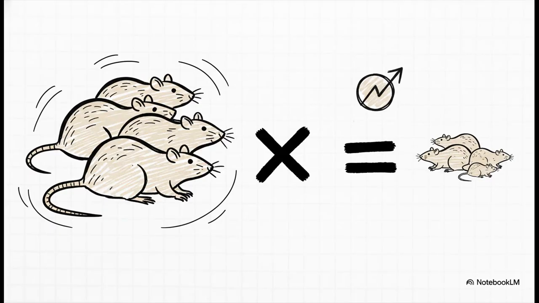The formula for this kind of growth looks simple. dN/dt equals r times N. That dN/dt part just means the change in population over time. So let's make it real. Say you've got 1,000 Norway rats, that's our N, and we know their r value is 0.015. You just multiply those 2 numbers. 1,000 times 0.015 is 15, so the population grows by 15 rats. But here's the kicker. Next time you start with 1,015 rats, and the growth is calculated on that bigger number. And that's the engine of exponential growth. It just keeps feeding on itself and getting faster and faster.